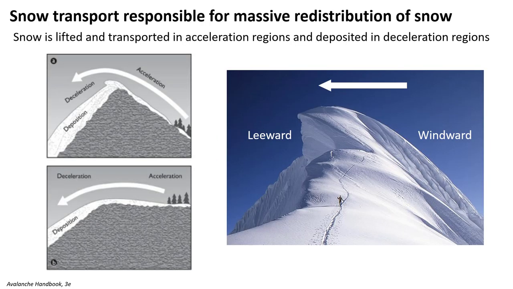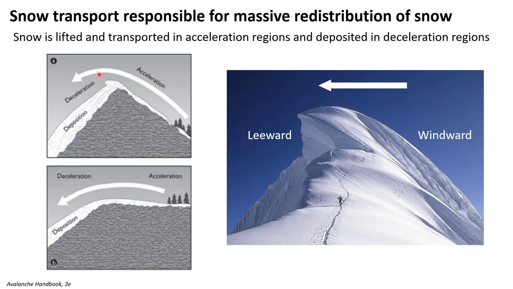So once snow has been transported, what does that do in terms of deposition? Where does it go, and how does that impact the snowpack itself? Well, massive amounts of snow are moved around because of turbulent transport or wind, and one of these mechanisms, or often several of these mechanisms that we described. The general idea is that we have wind or turbulence that accelerates, typically as you move higher in elevation for the reasons we just discussed.